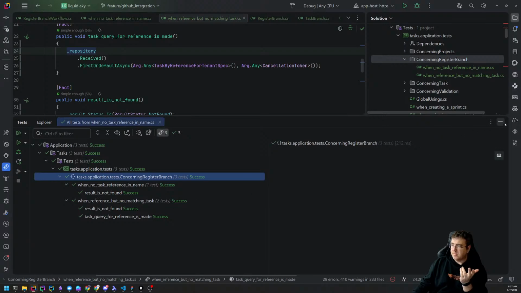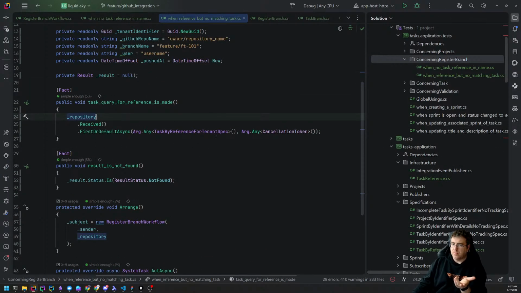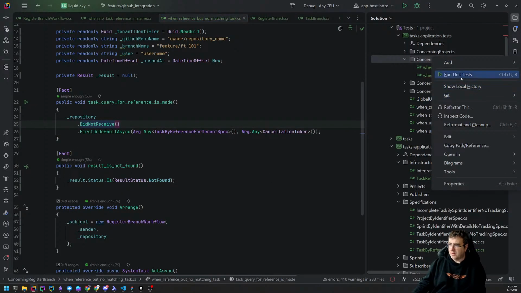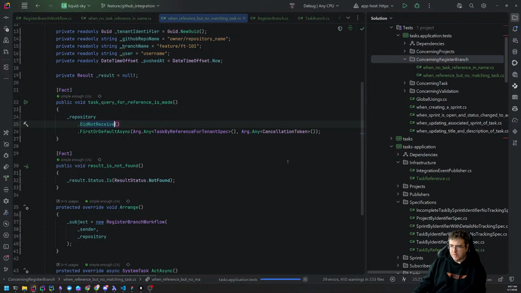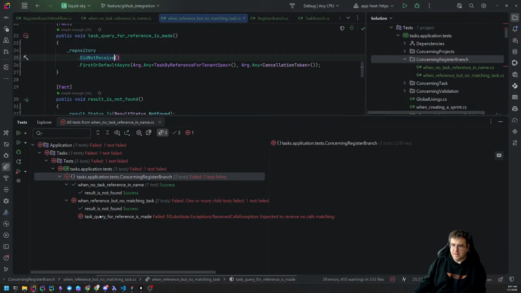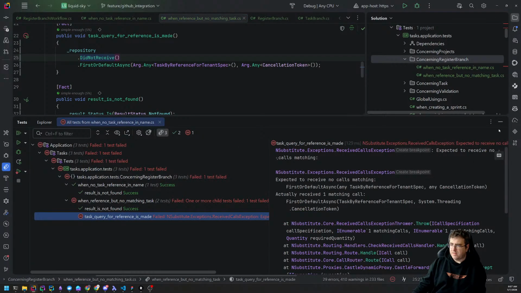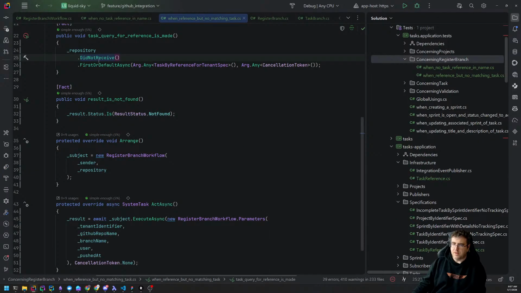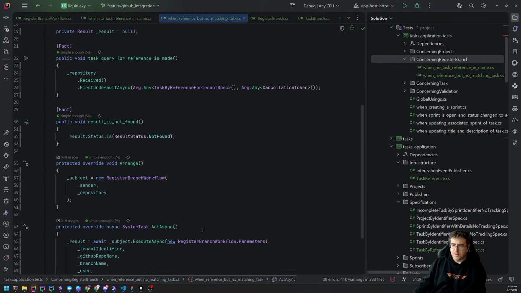Okay, so in this case, we at least called that, we validated we received that. And if we did not receive, just to prove the test is running, and because obviously I'm not doing TDD here, I'm doing testing after the fact. Yeah, expected to receive no calls, received one, so we can validate that works. Okay.